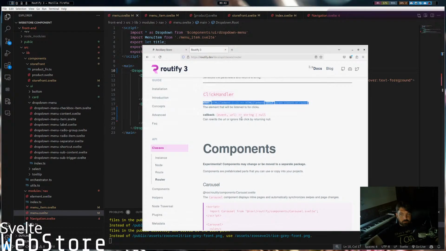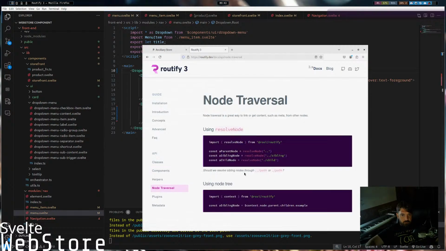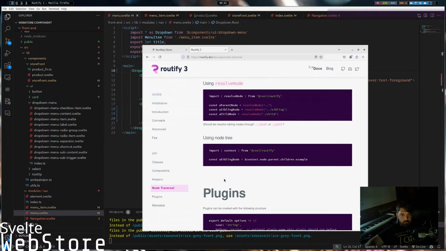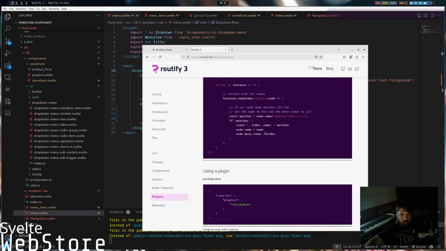So this is what the code's doing. Driving me crazy. Helpers, node traversal, resolve node. I mean, we could use that, but I don't. That's not what we want either.